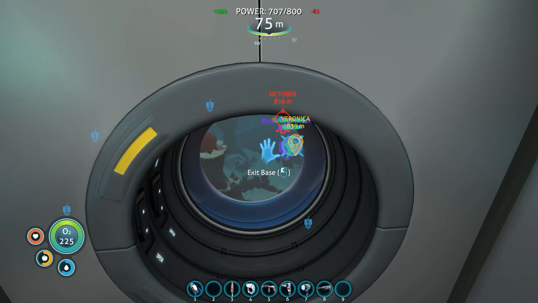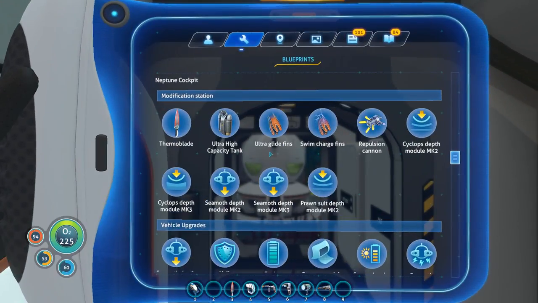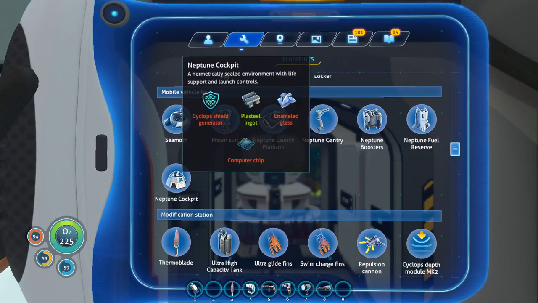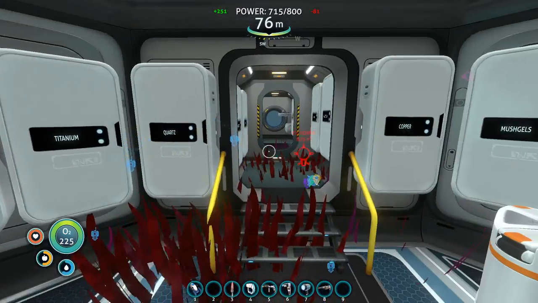How far away is the sub? Oh my god, the sub is 816 meters away. You know what? We're gonna make Neptune. That's what we're gonna do. So, oh shoot, I gotta go to the sub anyways. Alright, you know what I think I'm gonna do, folks? We're done for this episode.